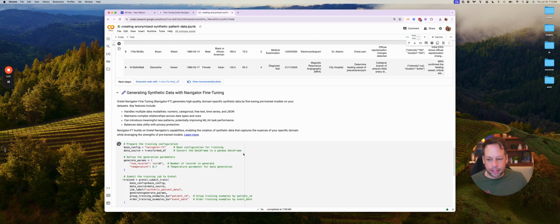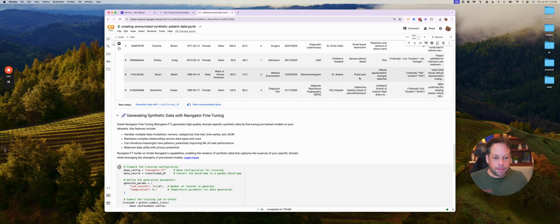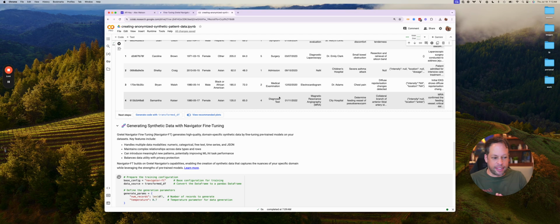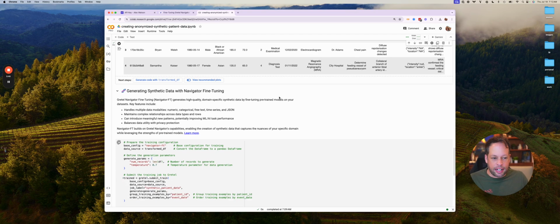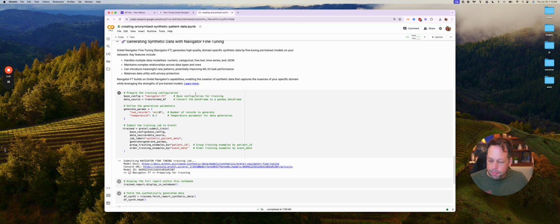Navigator Fine-Tuning is a first of its kind model. It's a transformer-based architecture, so you could think of it as being like a ChatGPT type model. And it has the ability to learn to recreate the kind of complex types of data that we see inside of databases, data warehouses, and tables. So going beyond some sort of statistical approach here, really it is learning the deep correlations as we'll see inside of the data. We've done some slight tweaks here to the configuration. It'll work out of the box. You can just pass this to Navigator, but we want to help Navigator come to really the best possible solution.